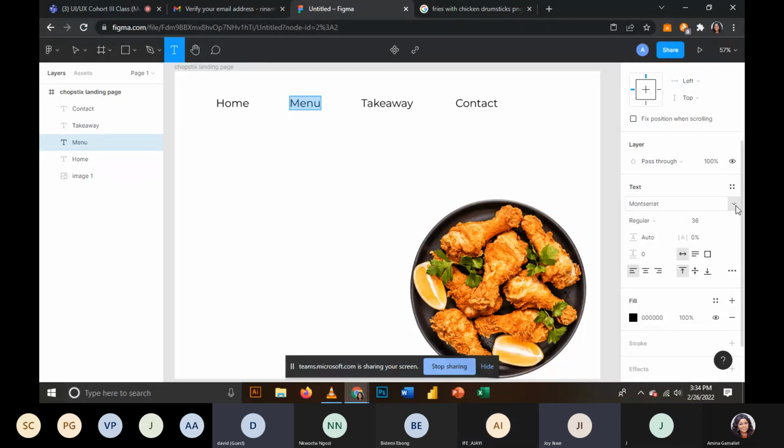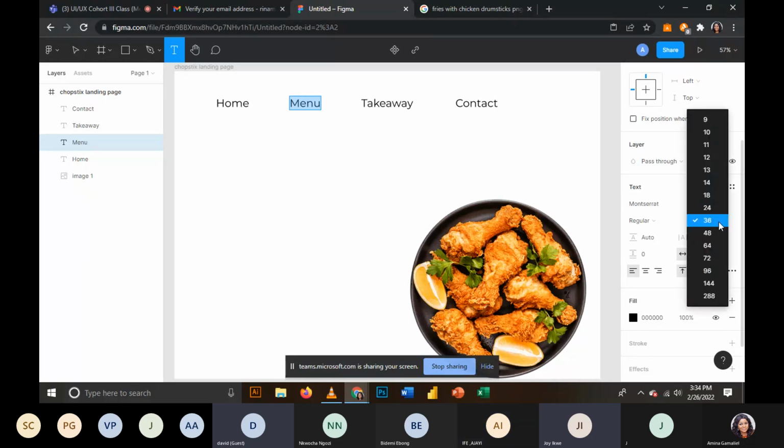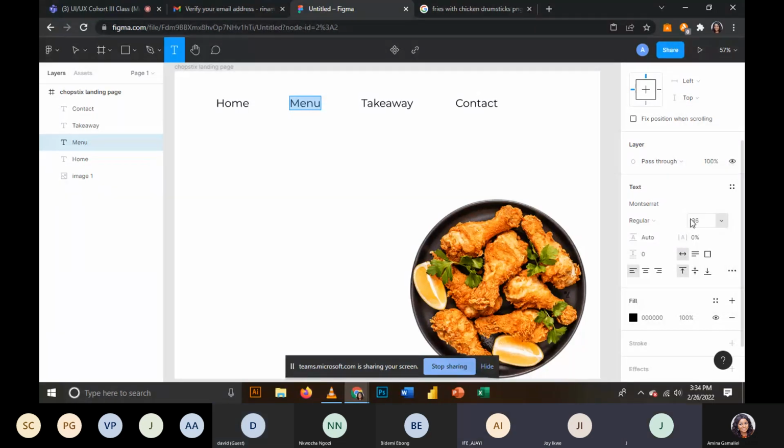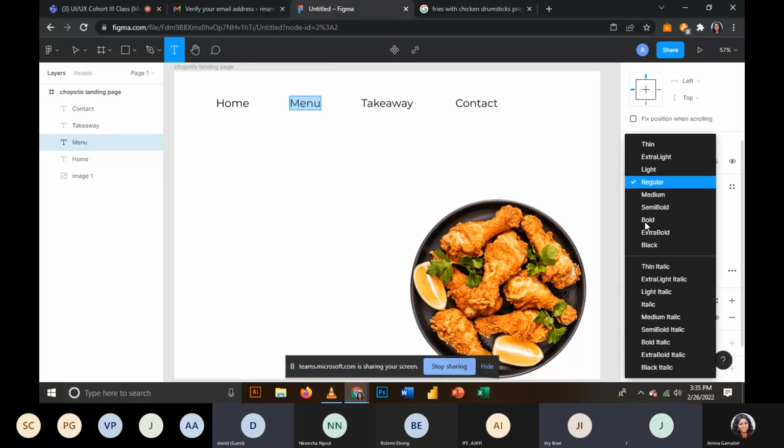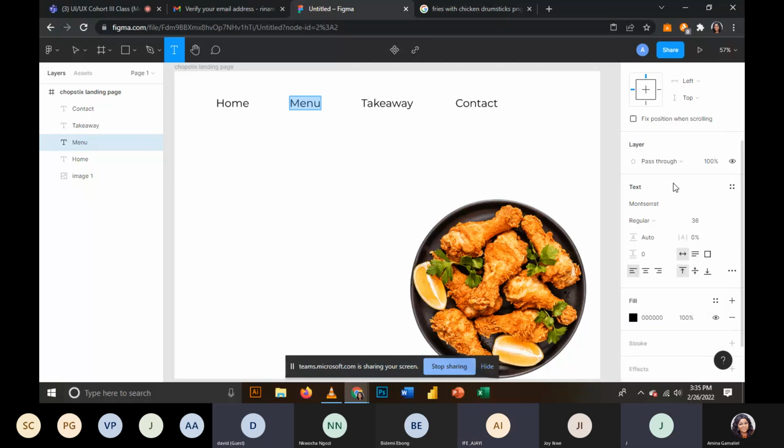Under where your text is, can you see where the number is? Your font number here. What is the font size? Is it 36? Okay. Beside that 36, you are going to see where they wrote regular. If you click that regular, you see the different sizes. So next time, if your text is bold, you can unbold it by clicking on that box. When it opens, you now click on regular so that it can be regular size.